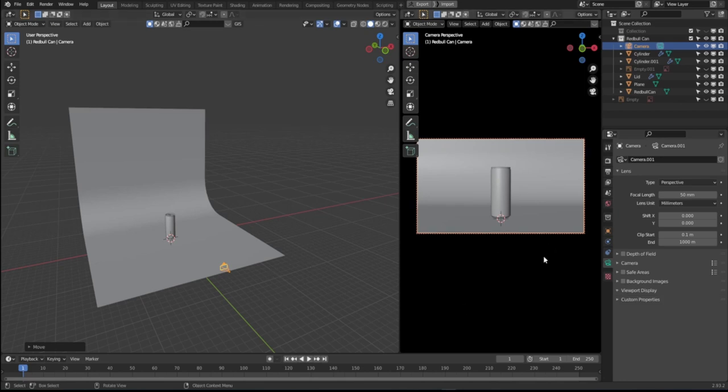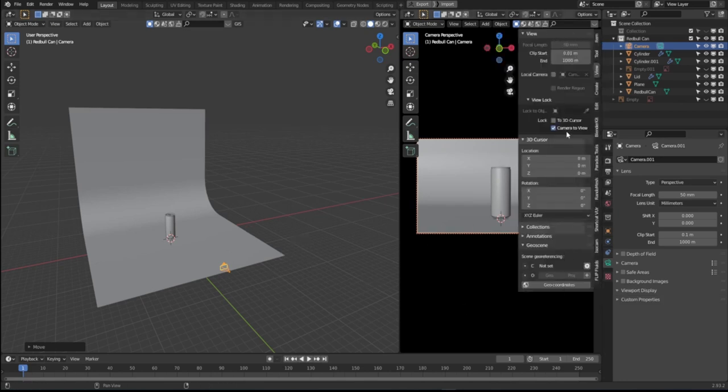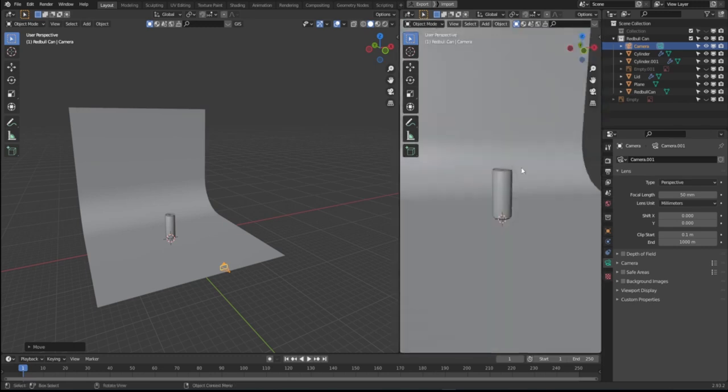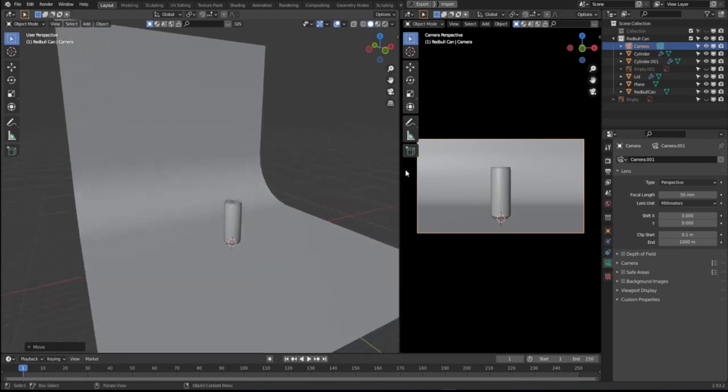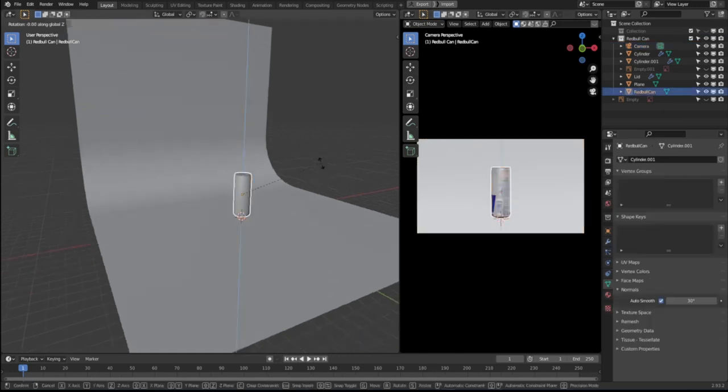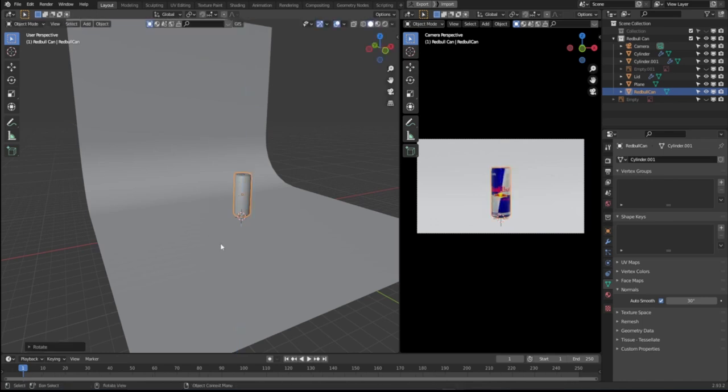So with all of that done, before I do anything, I'm going to switch off Camera to View so that now I don't accidentally mess up my shot. And now we can actually start lighting this thing and seeing it in real time here. So let's change this over to rendered view. And let's move the can to be viewing the camera.